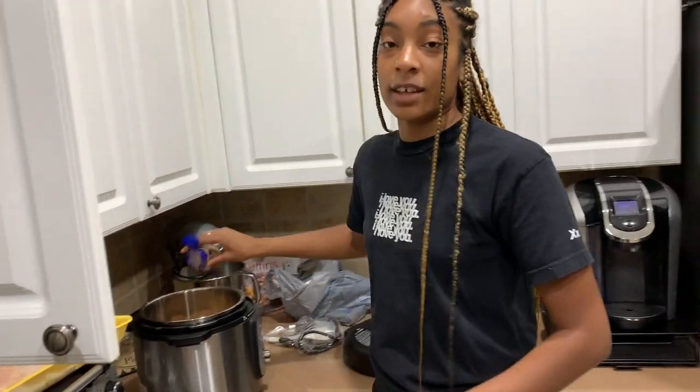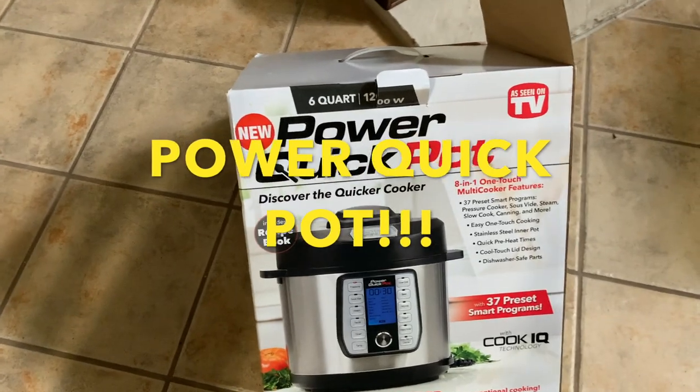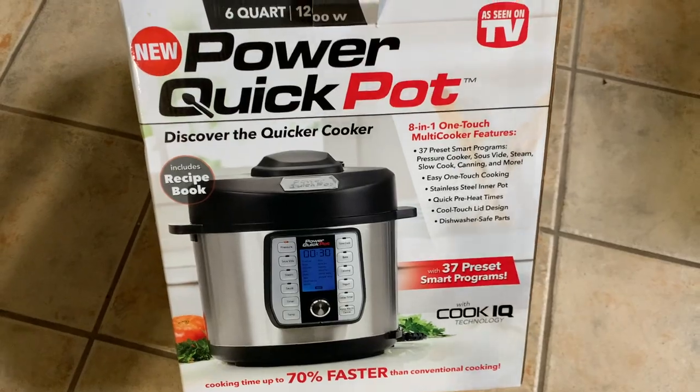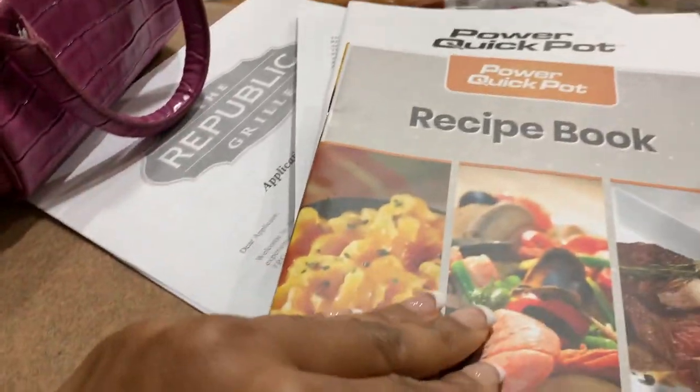So, first time for everything. We just took it out. This is the InstaPot. First time using it after 2 years. I've heard great things about it, but I just never got around to it. And they have lots of recipes that you can try in an InstaPot.